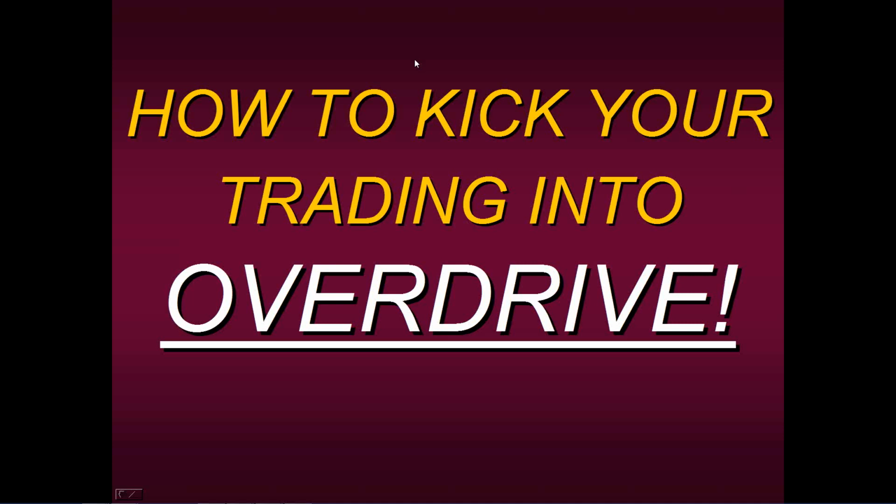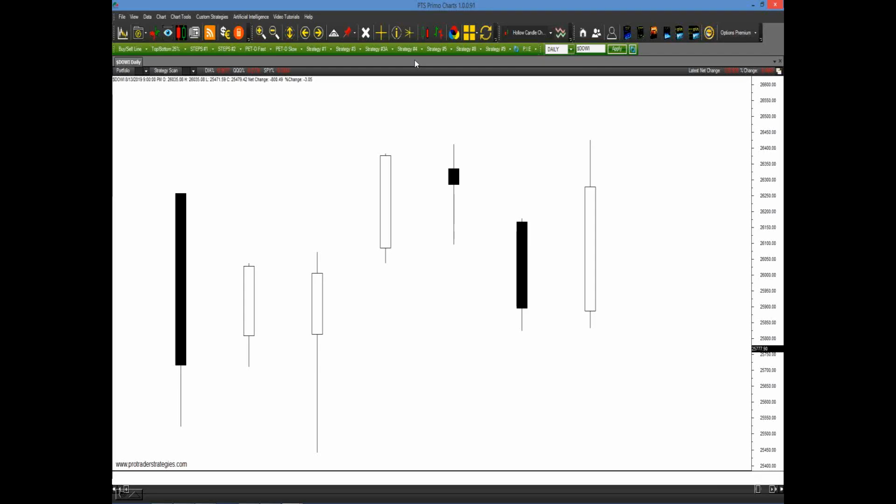The simpler you make your trading plan, the fewer rules you have and the fewer indicators, and just the basics in front of you, actually that's where you will have a higher level of consistency. For example, let me share with you this technique today for kicking your trading into overdrive.